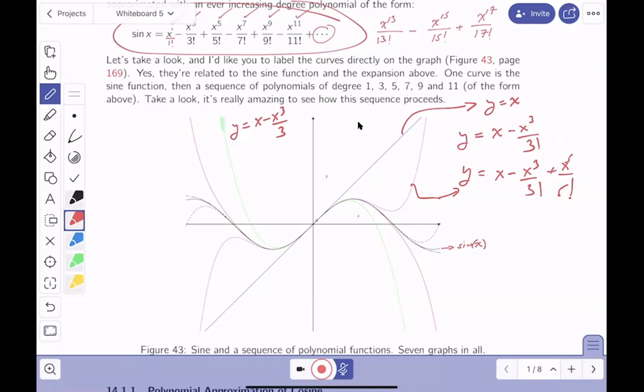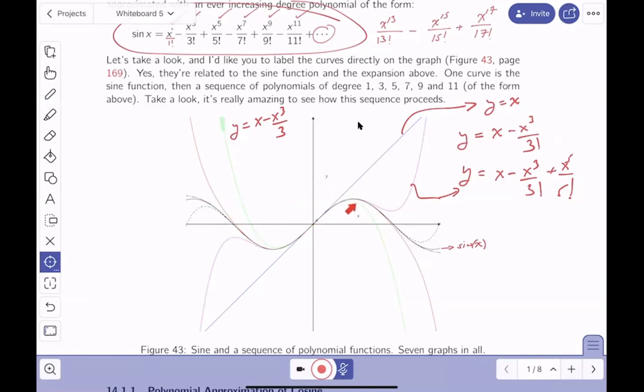It's kind of hard, but what I'm claiming over here is that every single curve that we put down, and we put a bunch of them down there, I'm not going to count them up for you, but they all seem to fit really nicely around the origin. But then when we start to spread out, most of the curves start to move away from the sine function. So I'm going to say this blue curve here moves away pretty quickly. Then this green one looks like the next one that moves away, right?